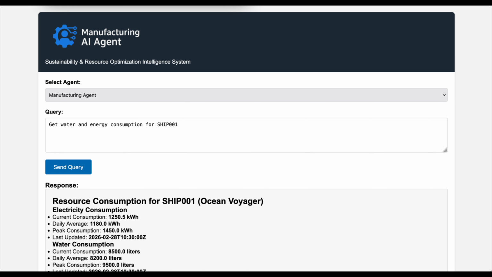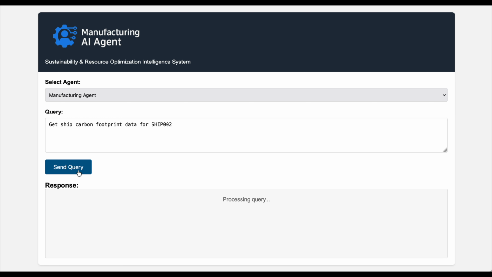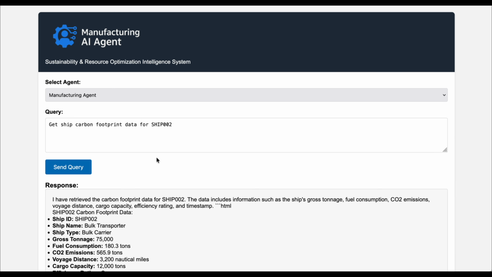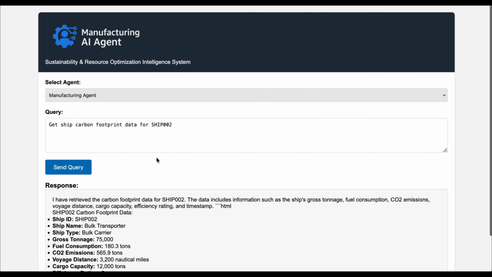Now we can try to call other queries. I want to calculate carbon footprint for another ship. Now it should call an internal tool, not associated with the gateway, and it returns a perfect result.